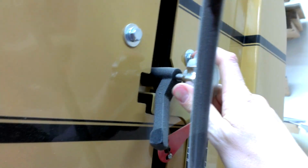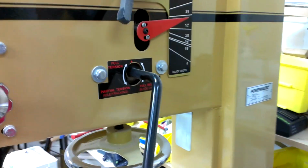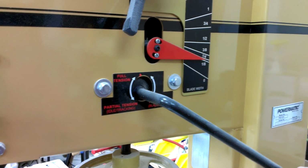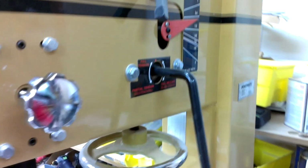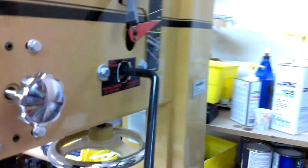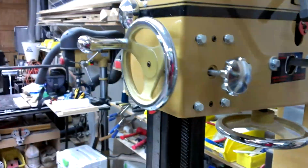Honestly, I don't remember what this one is. I'd have to go look at the manual. This is the tensioner here, which when you are not using a bandsaw like this, you want to leave tension off the blade. So without having to crank this wheel every time, it just lets you remove tension from the blade. Which is pretty nice, pretty convenient.